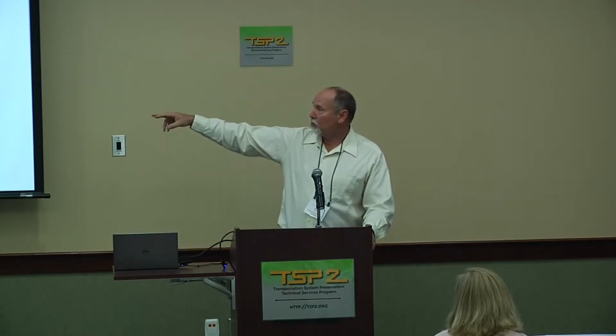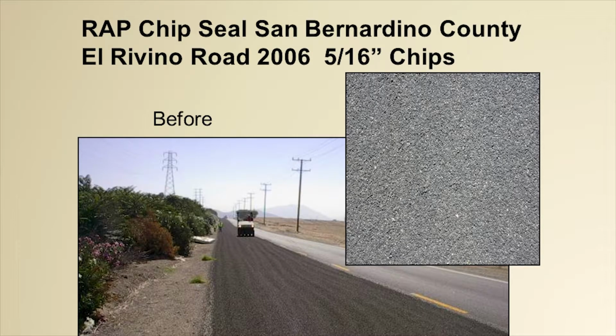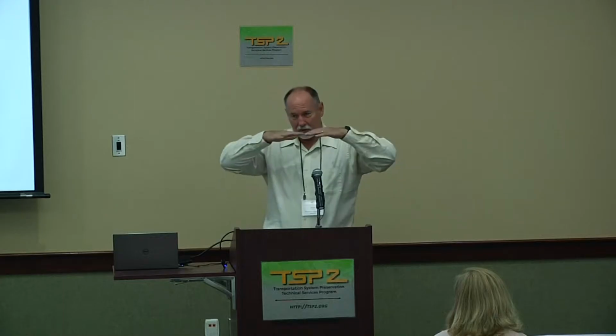But what happens is traffic gets on this roadway, and you can see this roadway, it's been 11 years later, the traffic actually makes the roadway better looking, because that little asphalt in the conglomerates actually just coats it. So it actually goes from a chip-looking product to maybe like an open grade with time. And it's actually a better appearance when you start using RAP chip.